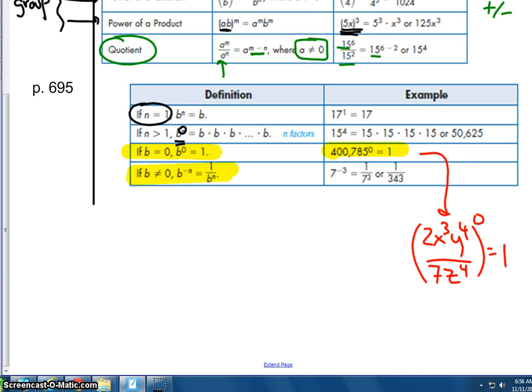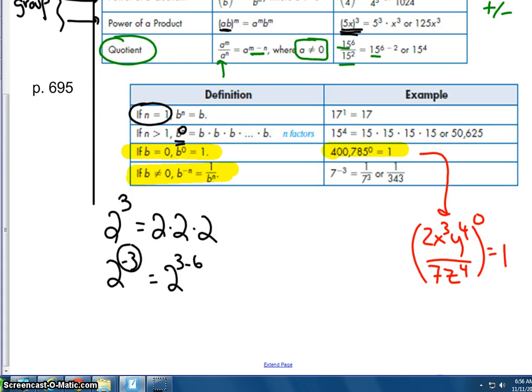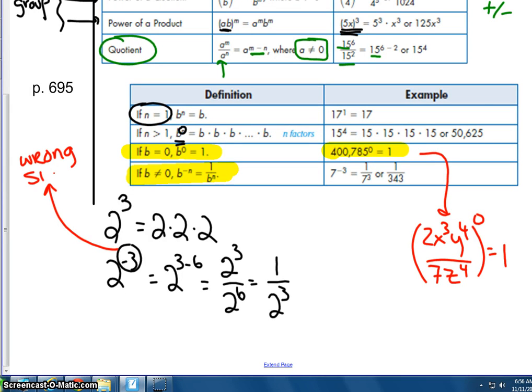And probably the biggest one that we struggle with right here is the negative exponent. I know how to take 2 to the third. That means to take 2 times itself 3 times. But I don't know how to take something times itself a negative 3 times. It's fairly easy to show, using a couple of our earlier properties, where this is going to go. If I said that maybe I got that by taking 3 minus 6, working backwards using my quotient rule, then that's 2 to the third over 2 to the 6th, and if I simplify that out, what I end up with is 1 over 2 cubed. So I always talk about if you have a negative exponent, it's on the wrong side of your fraction.